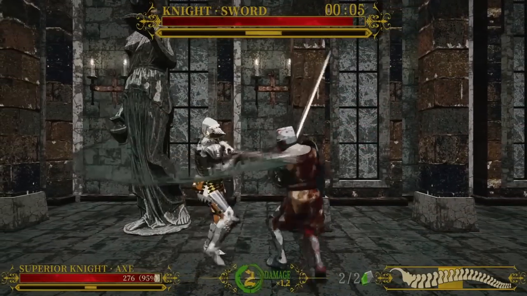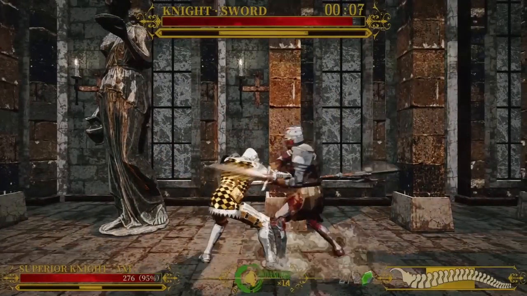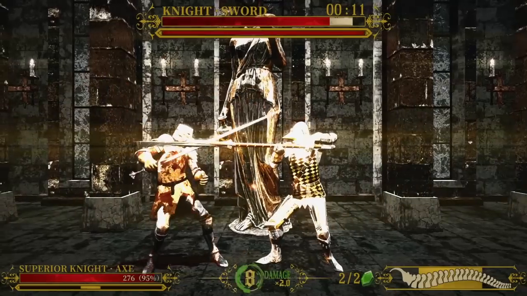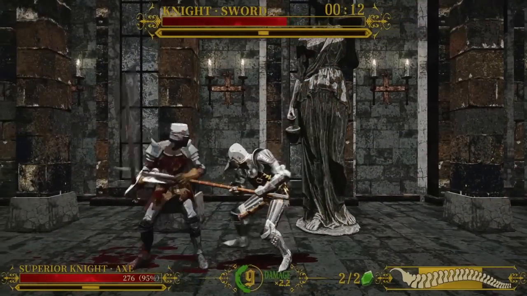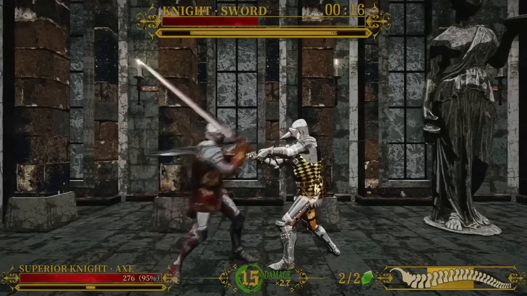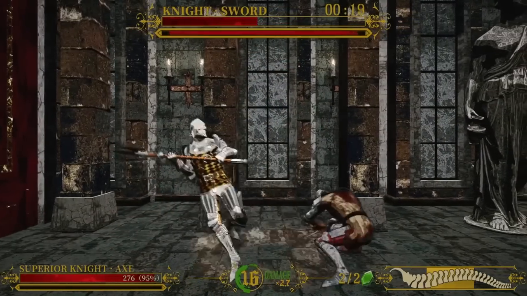But I do know that my superior knight here, see that swing, that last swing? That one. You see the recovery on that after he does it? It takes him like an eternity to be able to swing again. I want to replace his third if I can. Maybe get another stab.